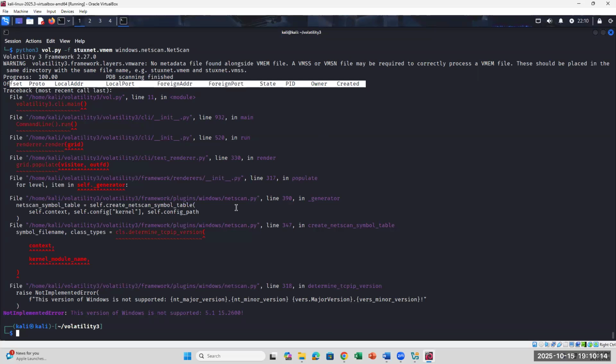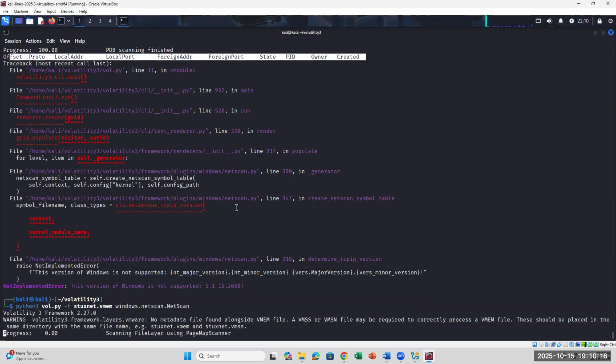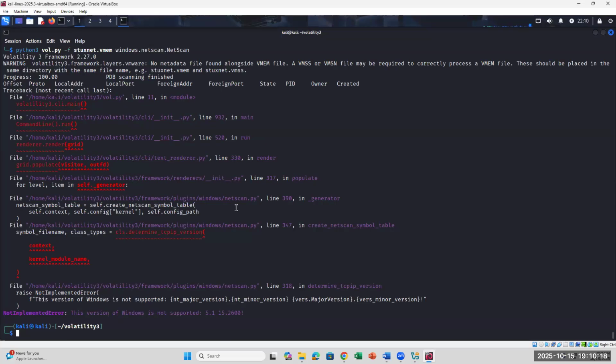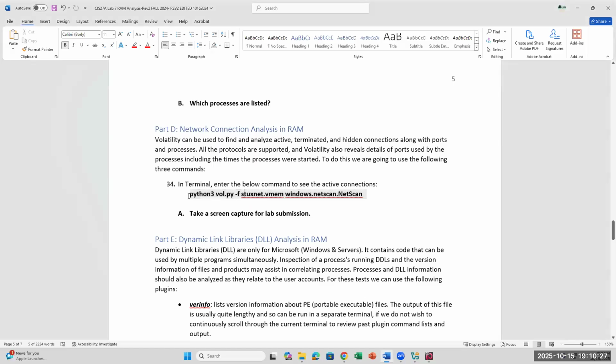It's not able to execute all the functions. I'll run it again. Yeah, your kernel module is failing. This one you don't have to do, but you can screenshot it in case you get an error.